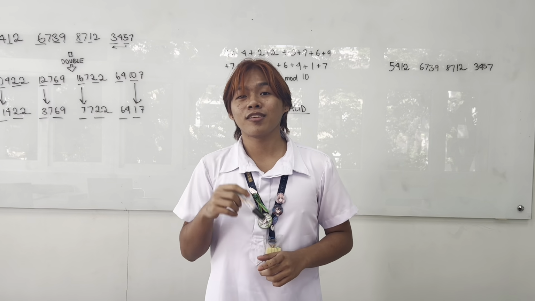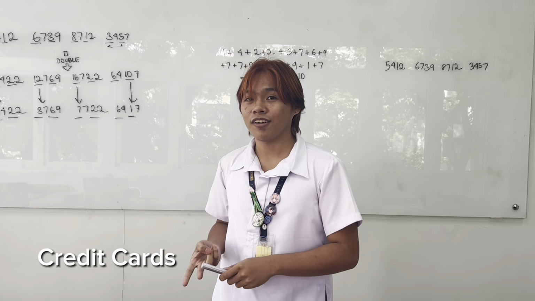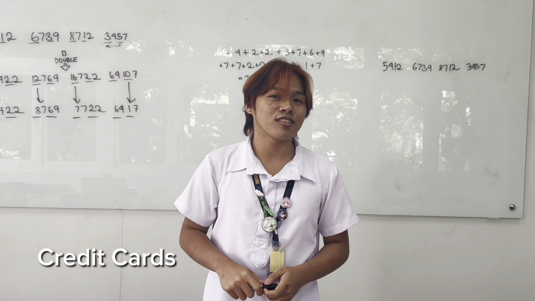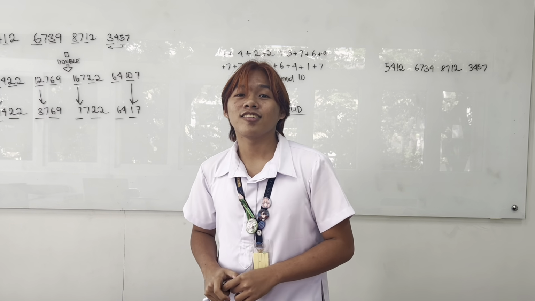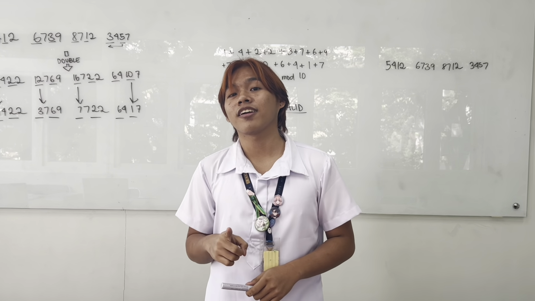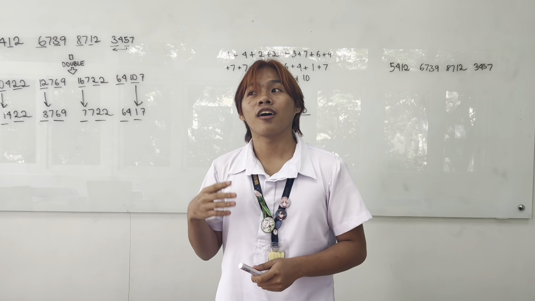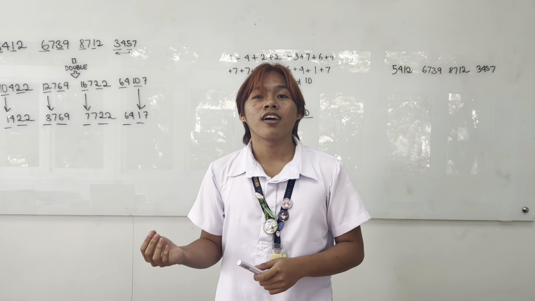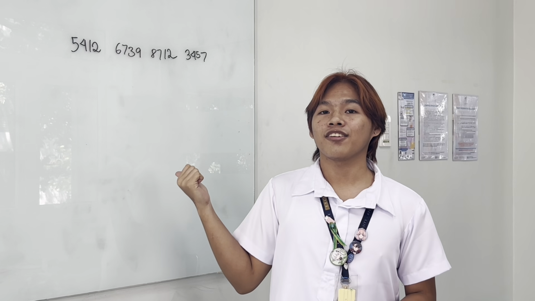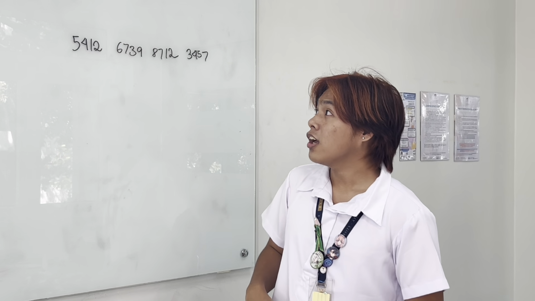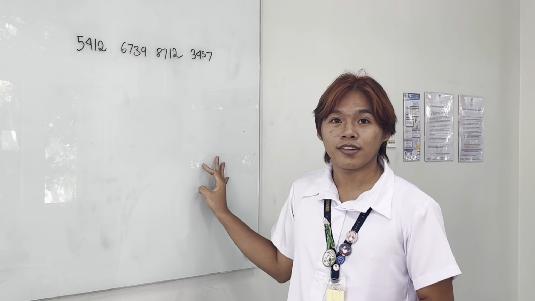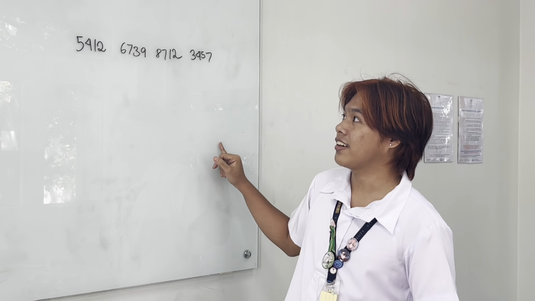Did you know that the number sequence in every credit card, debit card, or ATM card is actually not just a random string of numbers? It's a generated code created to keep your card and your information safe. This is done through modular arithmetic called the Luhn formula. Let's take this credit card number for example. To find out if this credit card number is valid and won't get declined at the counter, let's apply the Luhn formula.